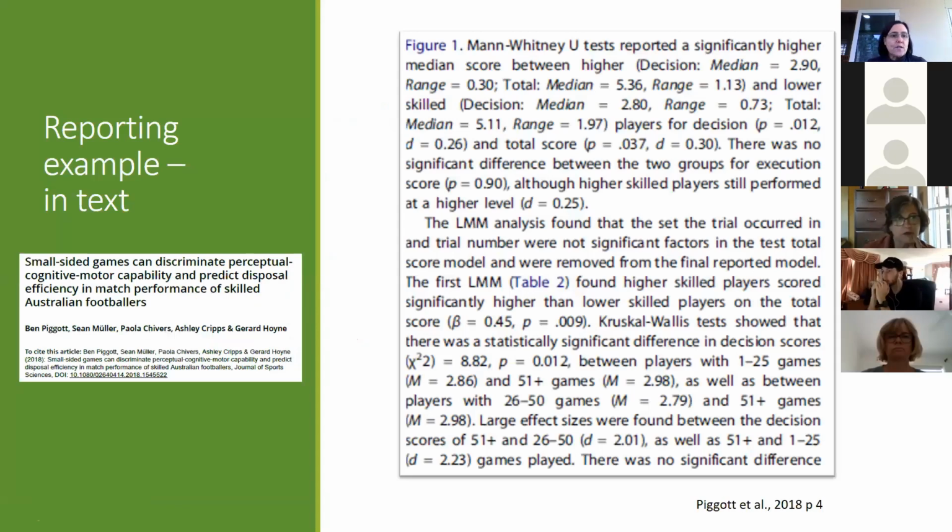What I wanted to give you is a couple of examples, two examples in fact, of published papers that use effect size. This one is from an academic here at Notre Dame who looked at small-sided games. You can see in the example that he's embedded the effect size in the text of his manuscript alongside the p-values. He's reported the p-values and the effect sizes together so an interpretation can be made as you go through. So that's one way that can be used to report effect sizes.